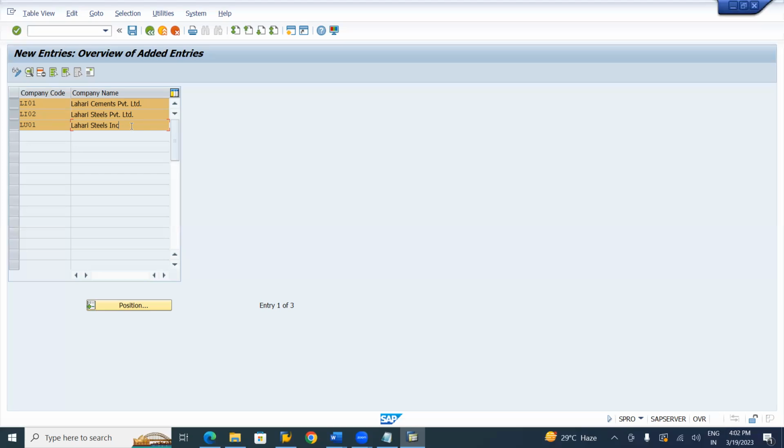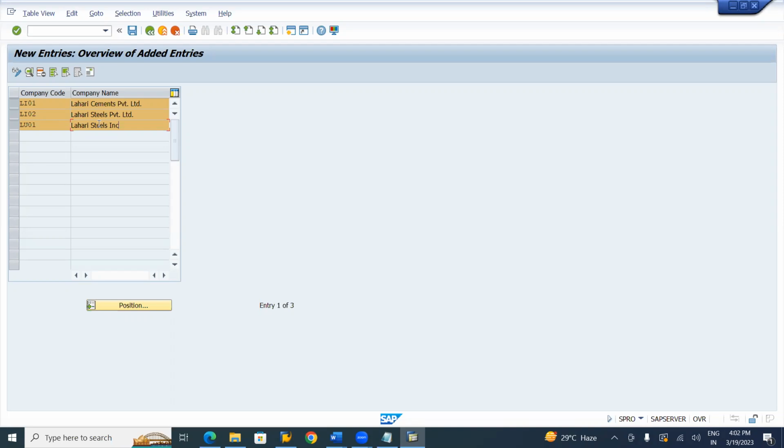If the business is same, then we can create only one company code for the India region, right? That's what I'm saying. Here, the businesses are different. LI01 is dealing with cements and LI02 is dealing with steels. Okay, got it. Clear? If it is the same business, then we can divide it business area wise or segment wise. Hope you got my point.